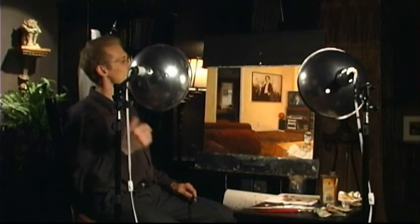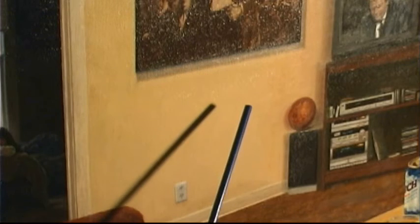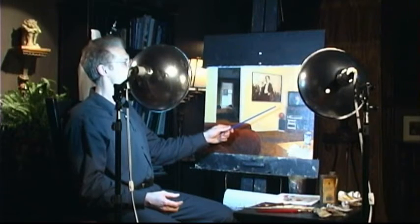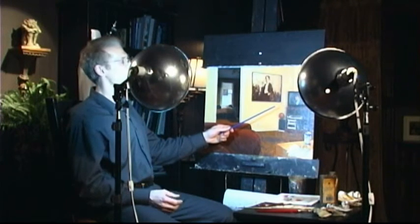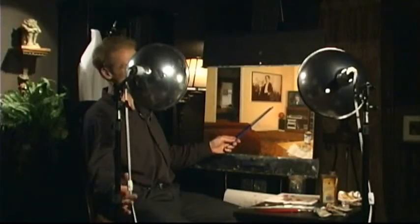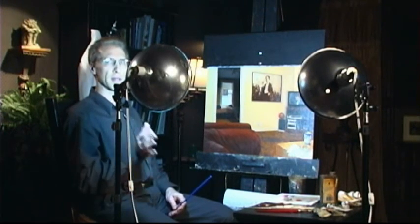Here we are in the dark: we have a warm light and a warm shadow because there are no cool light sources. As soon as we turn on a cool light like a window, now we have warm and cool shadows from the same object. Be careful — the cool light is not creating the cool shadow; they're opposites. But if you had two warm light sources, they would result in two warm shadows. Don't follow any rule about what a shadow should or shouldn't look like in color — it all depends on the situation and the lighting in your scene at that time.